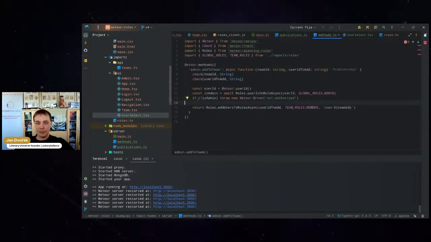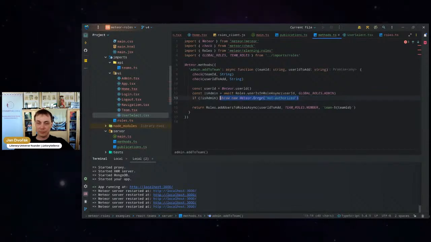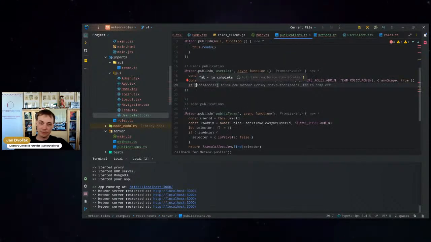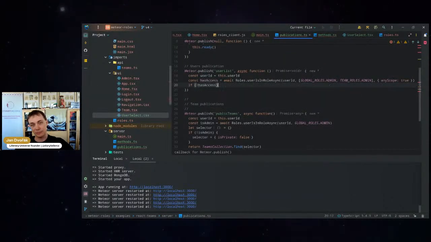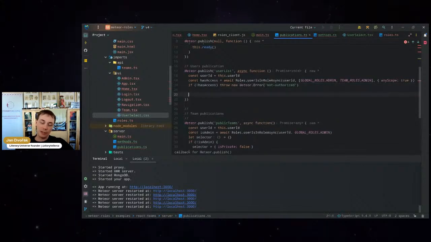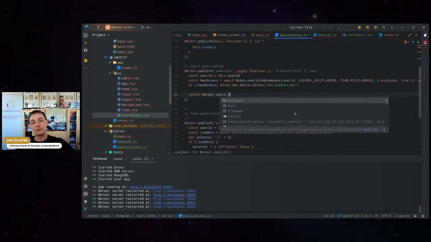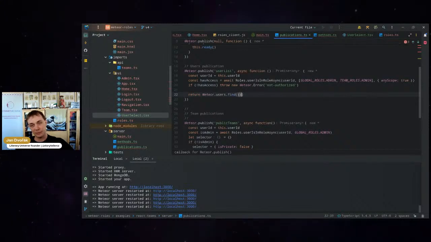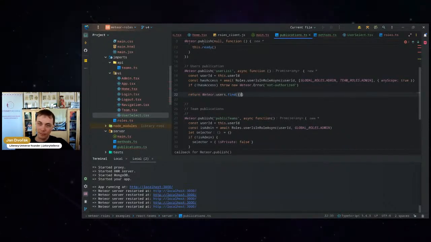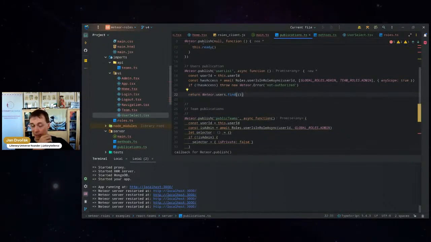Go back to the method. Copy this, and then we'll have meteor.users.find. And we'll have this thing.